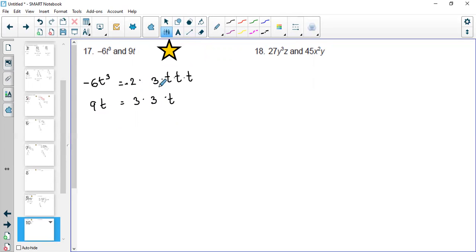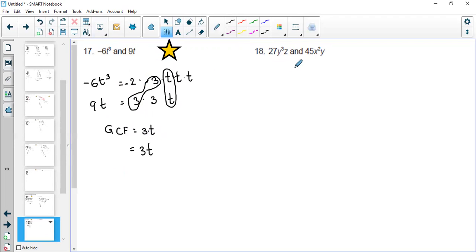Not necessarily you have to only multiply 3 with negative, right? As you can see, a pair of 3 as common factor here. So if it would have been negative 3, that means GCF is going to be a negative 1, which is not possible, right? So we have just shifted the negative sign to the other number, that's all. So the GCF is going to be 3 multiplied by t, which is 3t. So the GCF of negative 6t cube and 9t is going to be 3t.